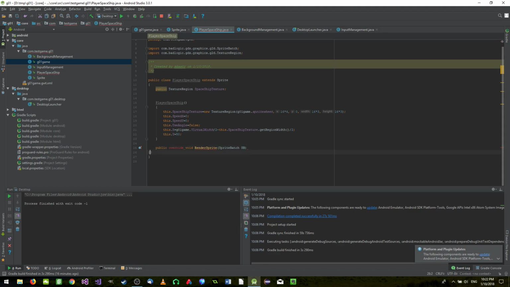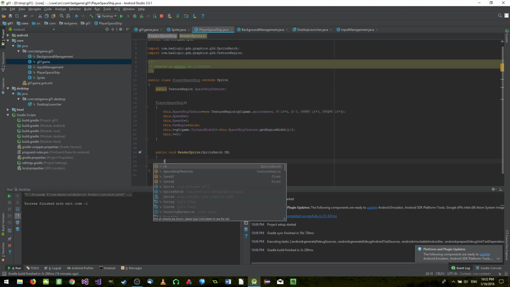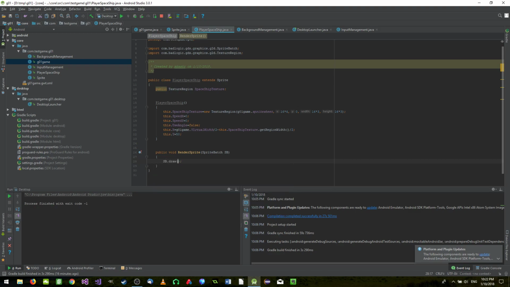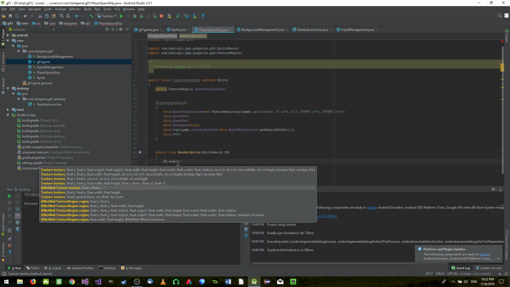Okay, I think I made a mistake here. How do I override things? I can't seem to remember. Anyway, I think it overrides it right away, so I'm not sure. Anyway, all I have to do is sp.draw, right?